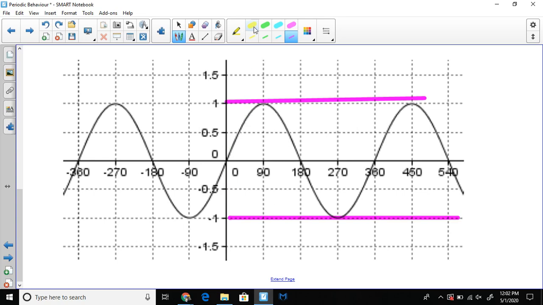So the amplitude, if I can color this, this value here is the actual amplitude. I can color it in just to emphasize that. The distance from the x-axis to the max, what is the distance of this hill here? From the x-axis to the max is 1. What about the distance from the x-axis to the lowest point? Well, that is also 1.